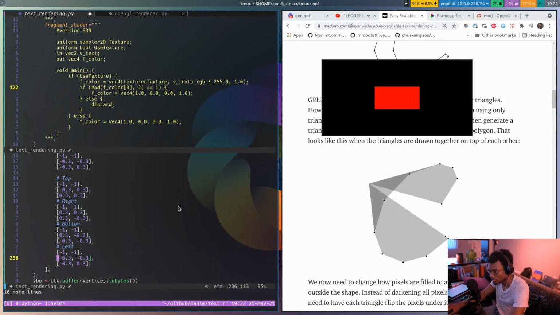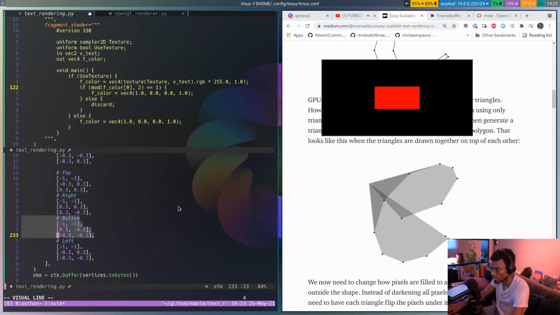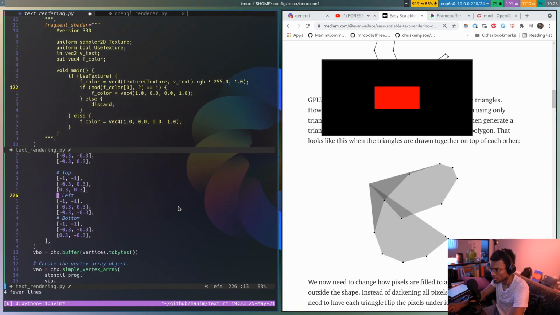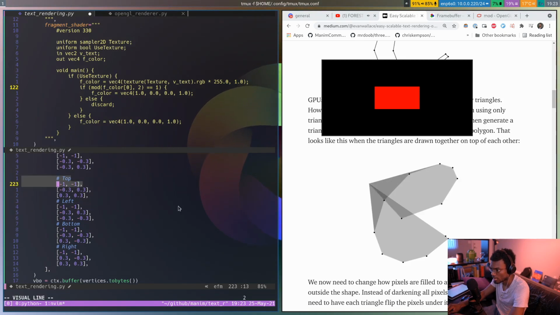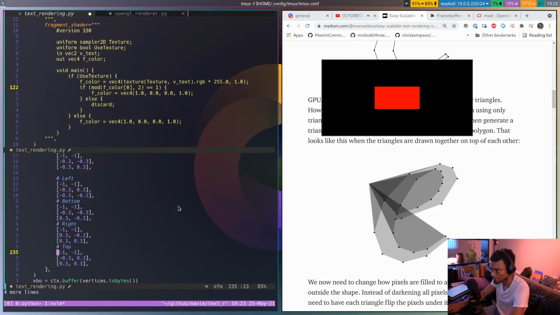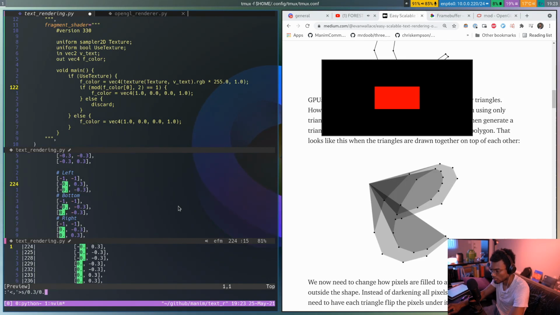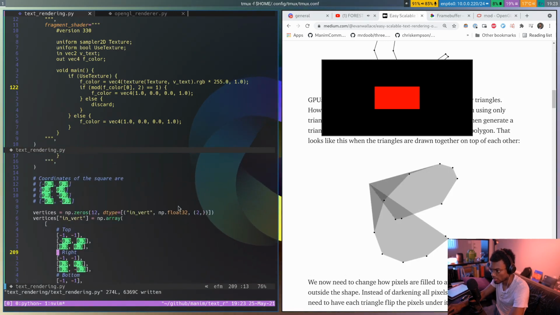So I'll do the left, then the bottom, then the right, and then the top. I have to make all of these smaller and make the buffer larger.